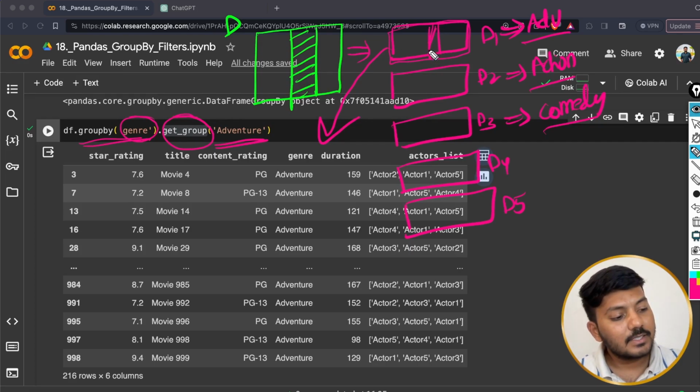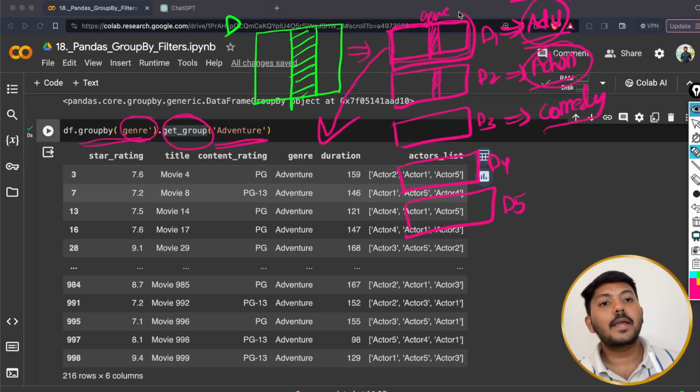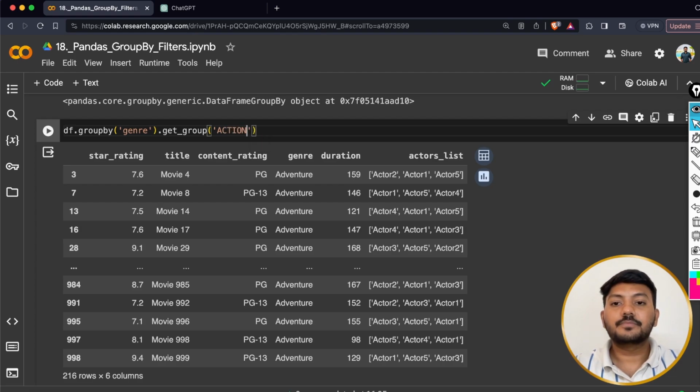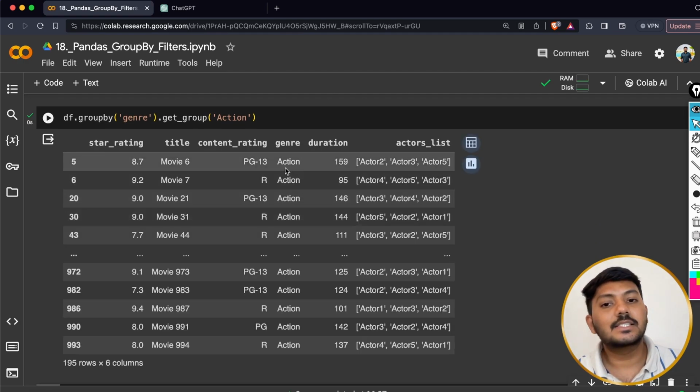So inside this, you have the genre column, and here it only contains adventure values. In this data set, it will only contain action values. So likewise, it is grouping your data based upon the column values that you specify. Hopefully that is clear. And I can say action here. And if I execute this, I get only the genre in which it is action.